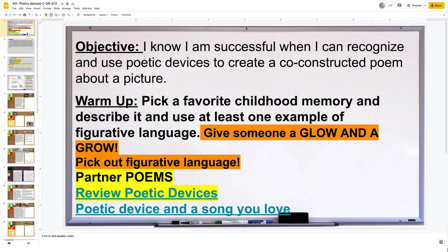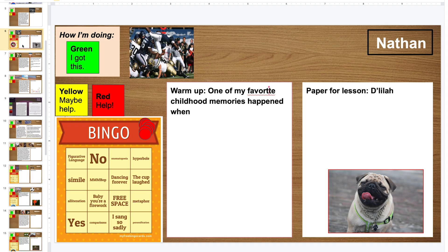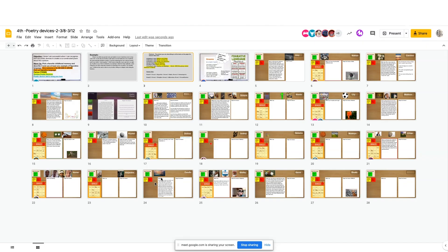So the warm-up for today: I want you to go to your desk, pick a favorite childhood memory, and use at least one example of figurative language in your warm-up. It's really helped us connect because it's like we're all in the same classroom, even though we're not — we can see everybody working live right there. You just click on someone's desk and you can see them typing. Google Slides has this great feature where you can look at all your slides at once, and I zoom out to this aerial view of my classroom and all the kids are at their own desk, and I can see all of them working at once.